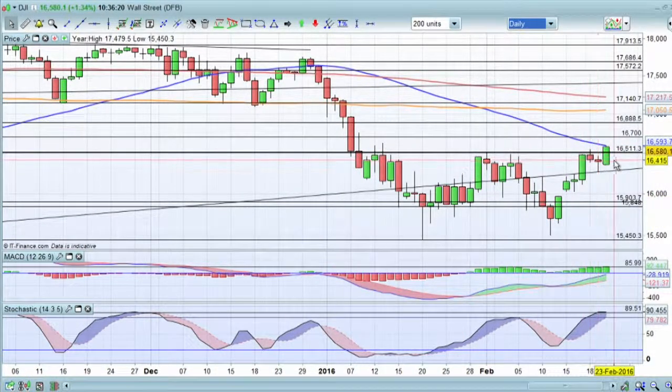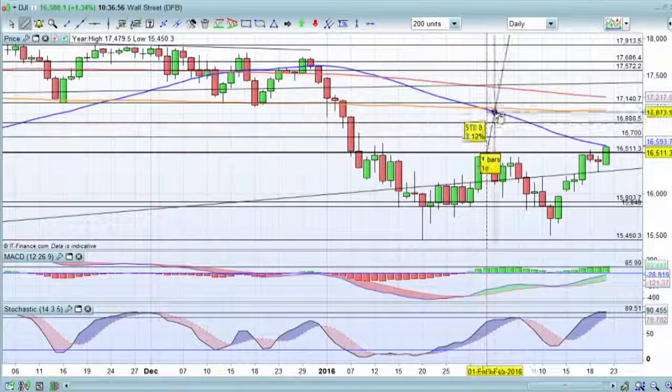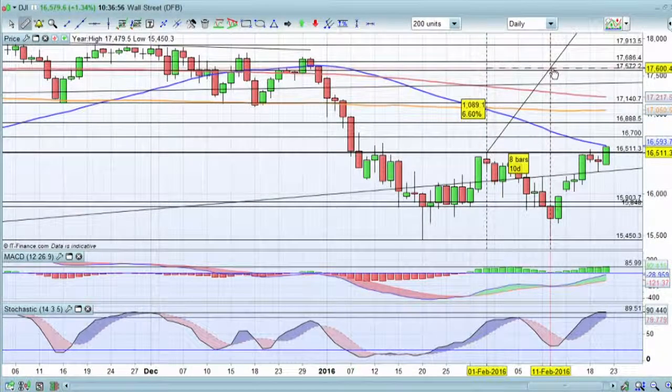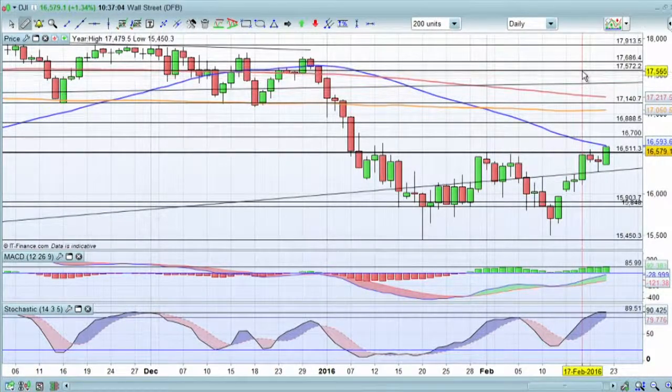If we get a close up above there, of course it's a big 2 month formation, therefore I'd be looking for a daily close up above 165.11, and if we do that, then that starts to look like we're going to see a decent move towards the upside. The areas you're going to be looking at are 167.100, 168.88, 171.40, and then if you look at the projection of this formation, we're going to look at the 1061 projection upwards, around about here. 175.72 I think is actually the level that I utilized from that projection. So there is the potential that we could be seeing a big move towards the upside from here. But let's see if we get that close, and if we do, then that could possibly give us a lot more of a clear direction coming into the rest of the week.